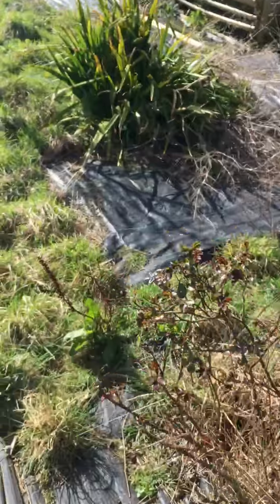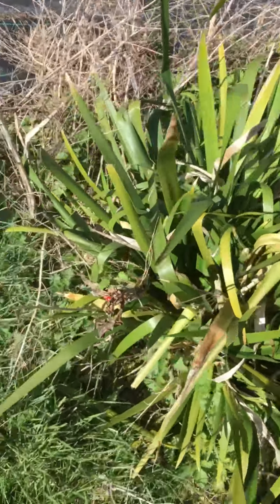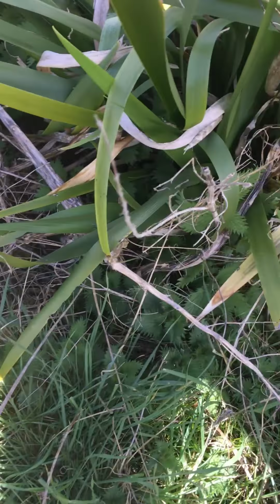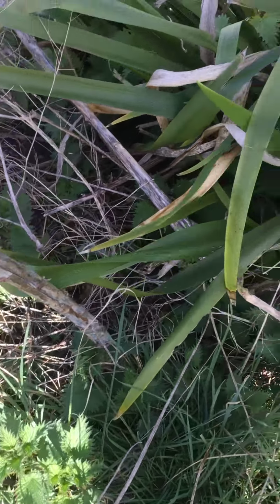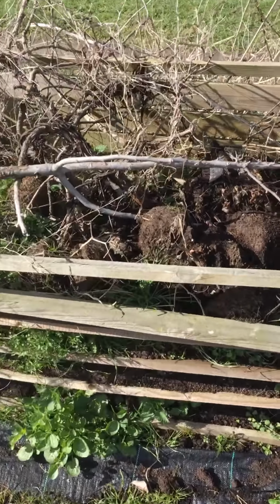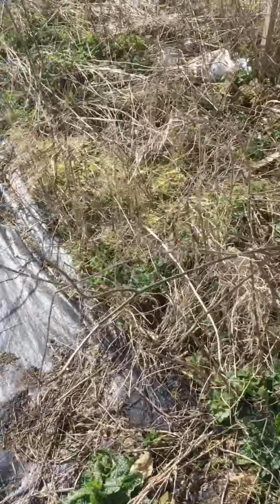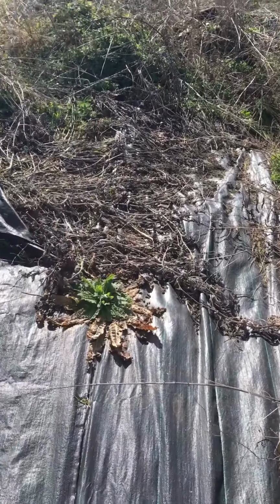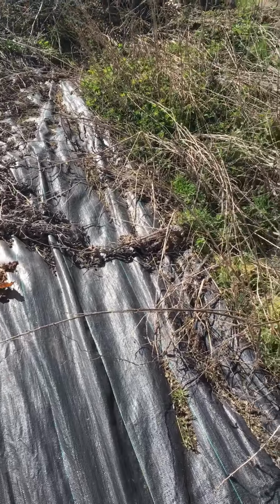Over here we should already have some asparagus poking through. If not now, then over the next month or so. Unfortunately, it's also full of nettles, which makes eating asparagus a little bit annoying. Compost bin, atrocious, not looking composty, just looking weedy. Here I tried and failed last year to kill my comfrey. If anyone has any tips for killing comfrey, please let me know.